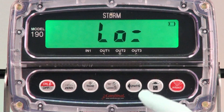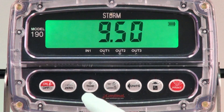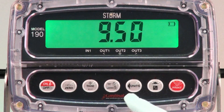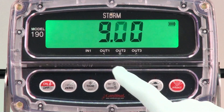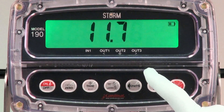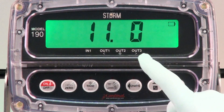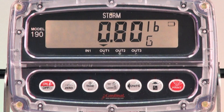The checkwear feature is designed for the operator to easily change the accepted weight values for new products coming to the workspace. The low weight setting is selected by holding down the function key. Touch the tear key to see the current weight value, and you may adjust the preset weights by using the up function key to scroll from zero to nine, or move to the next numeral by using the units key. Once you have selected the proper weight for low and high weights, simply touch the tear key and you will go back to the weighing mode to check weight the products.